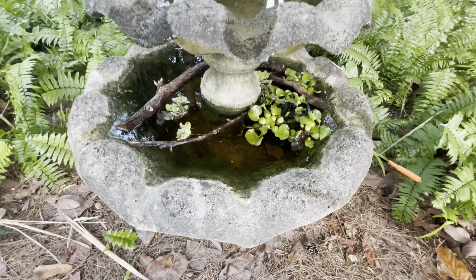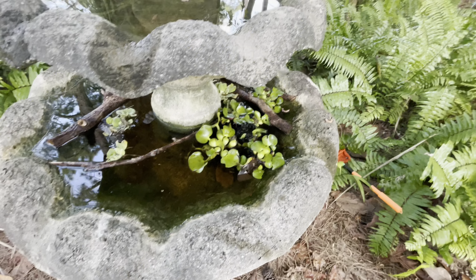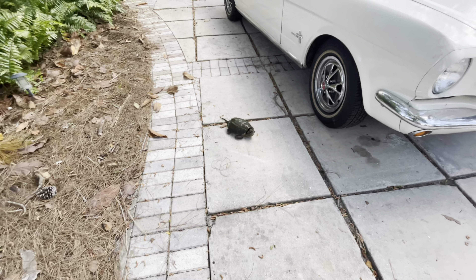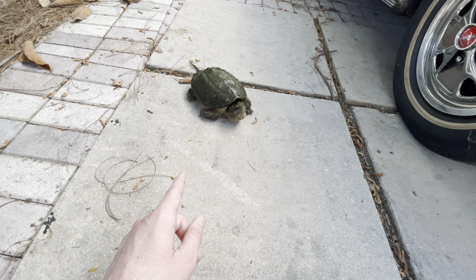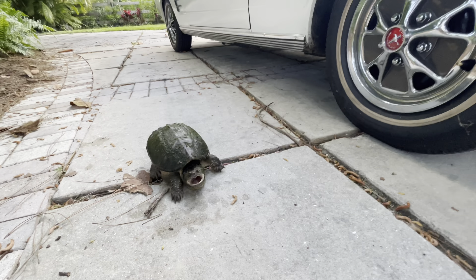It is time to check our fish trap! When I was down at the canal placing it, I saw a bunch of these plants, so I picked some up and put them into the fountain pond — it looks so much better. Oh my God, excuse me sir — there's a freaking snapping turtle! Were you thinking about going into the koi pond? That's not a good idea. You need to go the other way — he's so mad!